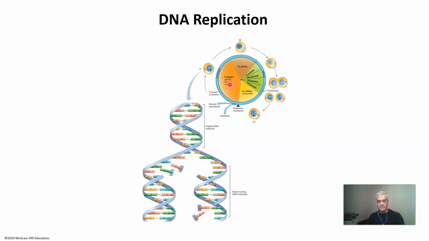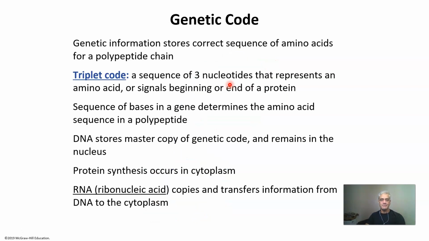And this is all in preparation for mitosis. All right, so now the next question becomes, how does DNA encode the instructions to make a protein? Now it gets a little bit complicated, or the challenge is to take your DNA and convert it into the instructions for a protein. So there's a bit of an understanding gap there.